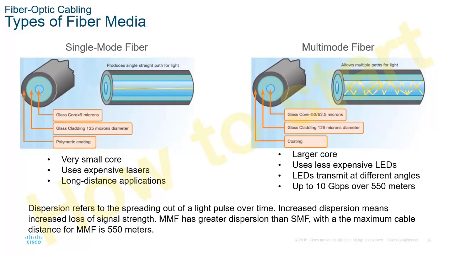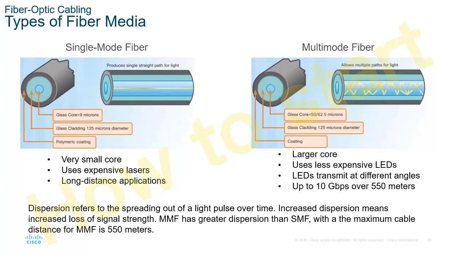Fiber optic comes in two other flavors, single mode and multi-mode. You'll notice that single mode will typically have a smaller core, and it will use a laser to shoot the wavelength through the cable. Single mode is made for longer distances, while multi-mode allows for multiple signals to be sent through different angles.